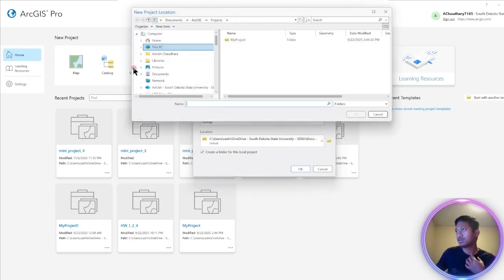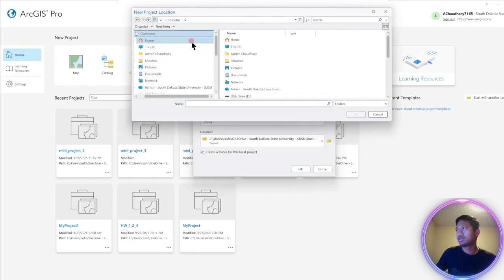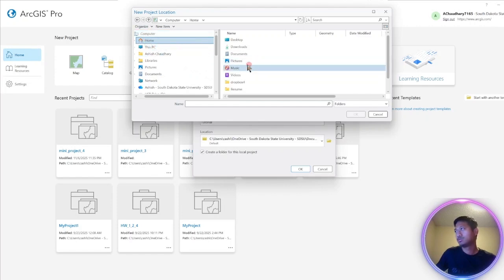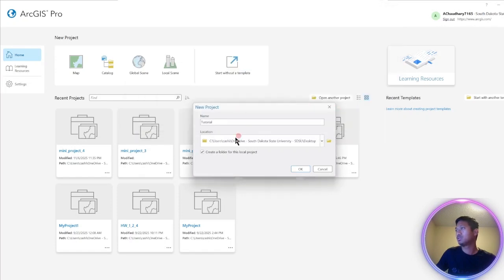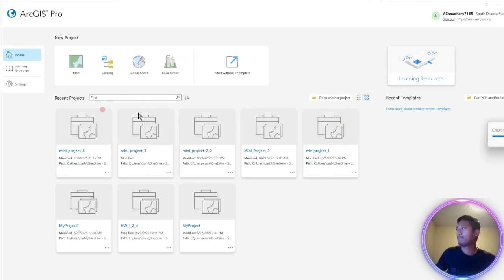So for the folder, I'm going to save all this data on the desktop. So it's going to save on my desktop. And let's say okay.